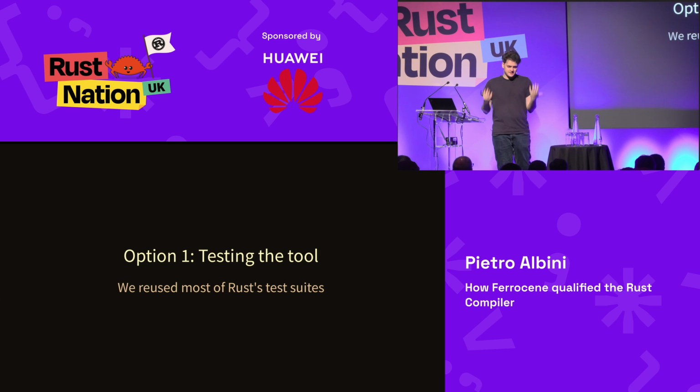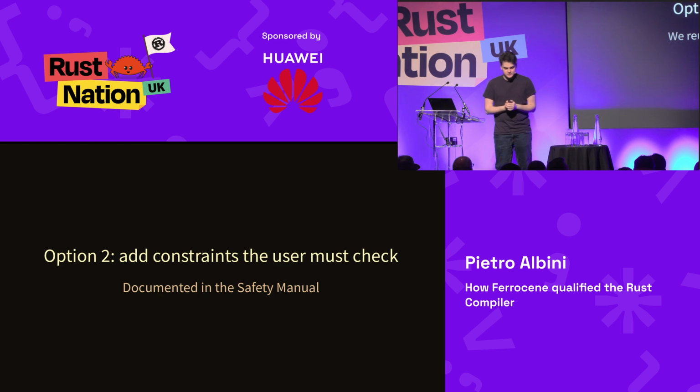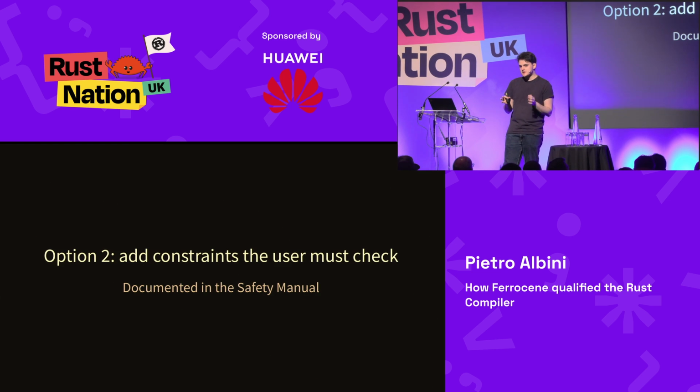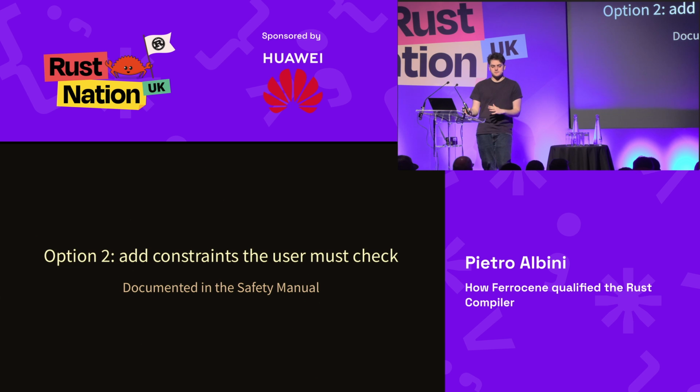There might be a bug we didn't anticipate. But there is also another option, which is to just tell the user they need to manually do something, to constrain through documentation how the user can use the tool. And I'm going to go a bit more into how that looks later down in the talk. But having those two options means we have two ways to prevent the failures.